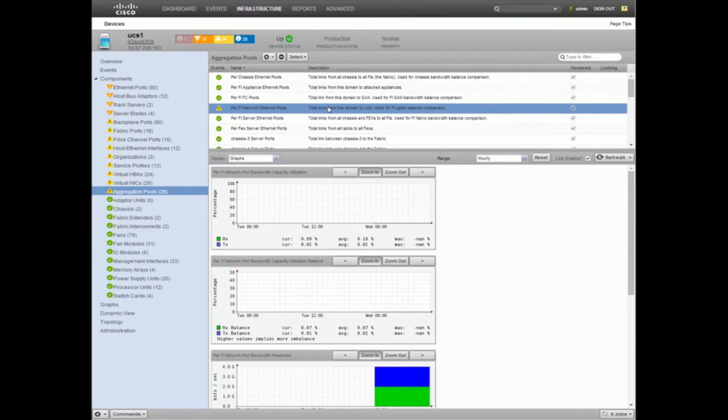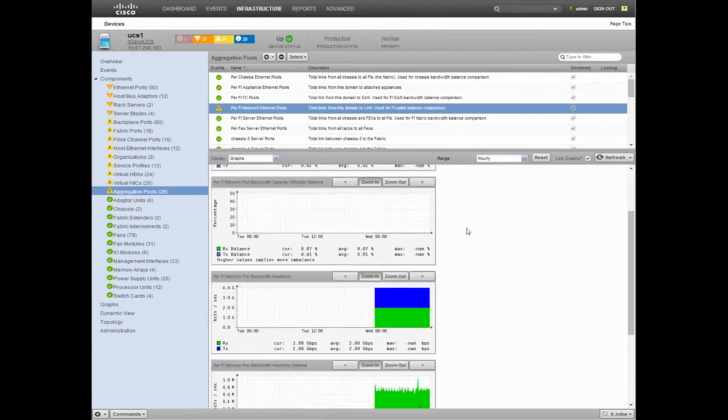The interesting thing about the UCS solution set from a server perspective is it's very easy to add physical and virtual hardware. The way it's constructed is a very simple way to connect into the network. The challenge you sometimes have is that it is a virtual environment in a lot of cases. It's very much defined by how you configure it from a software perspective, which means you can have a large number of ports in some of these different chassis. So being able to get a very good topological view that is automatically discovered is very valuable.